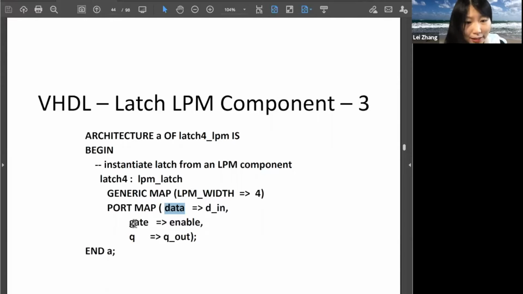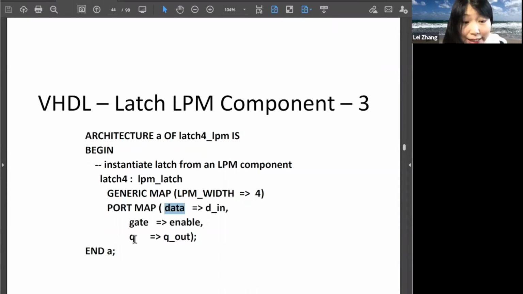Gate is again the internal port of this LPM_latch. Enable is the external port of this latch_LPM HDL file.